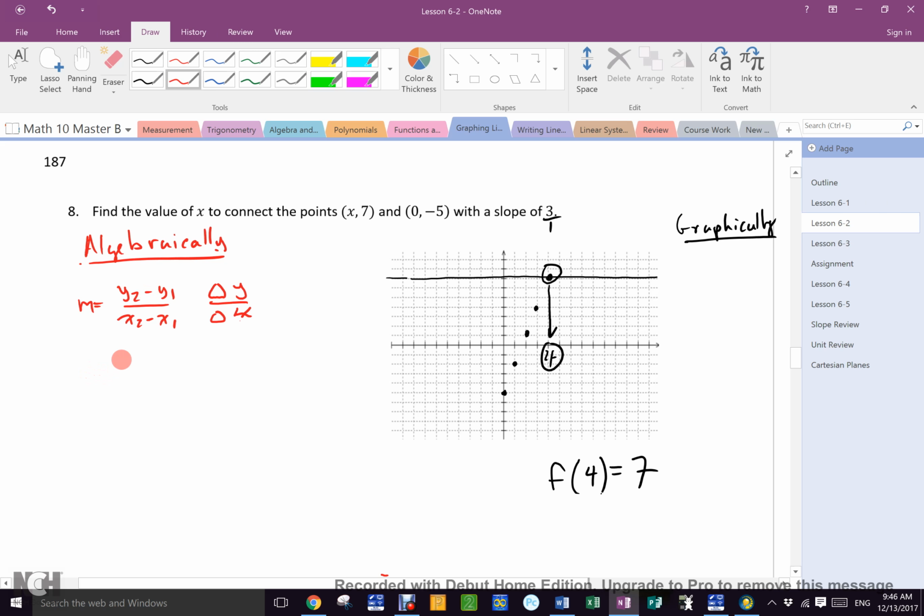So all you do is you fill in what you know. Do we know the slope? Yep, it's 3 over 1. Now, who chooses y2 and y1? You do. The mistake you're going to make, guys, and somebody always does it, is they choose the y2, and then they screw up what they make the other one.